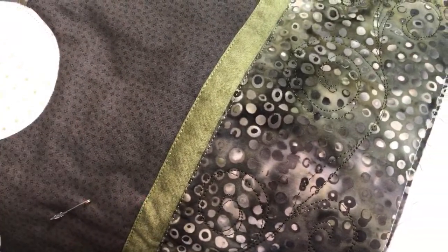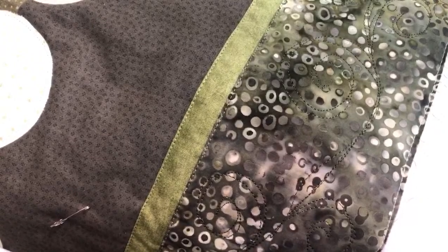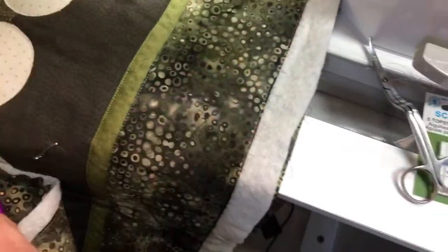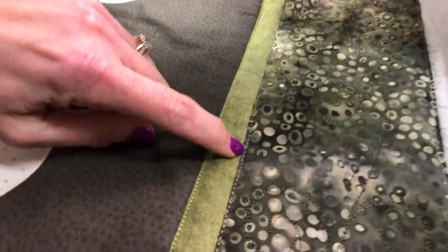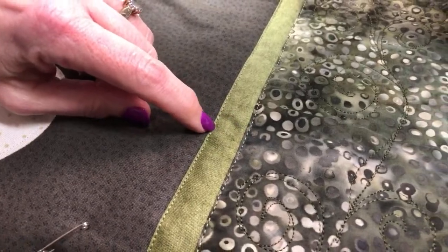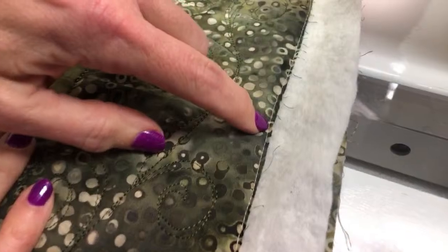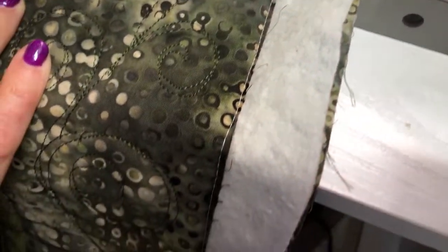Now, many people will want to do that with their walking foot. Go ahead, do it with your walking foot. I just actually like to do it with my free motion foot, and I just kind of guide it through straight as I go. My sister and I find that that's just a lot easier for us. And then I did my second row of quilting. So I've got my straight line here, my straight line here, and then I'm going to do a straight line on the edge of the quilt to hold everything in place.